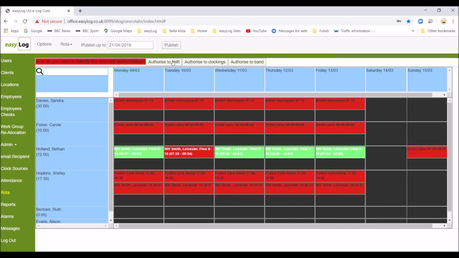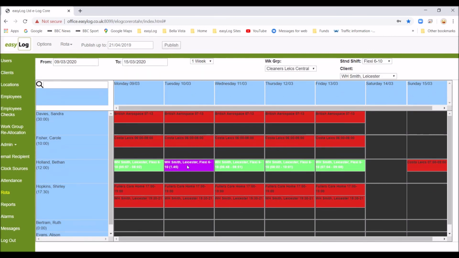If I go back without saving, go through that again, and let's explore what we also have in automatic authorization. So I can pay to shift, I can pay her to the actual attendance times that she was there on site, or if I pay to band, then that will round that up or down, and you can see it's rounded back to just pay her for 1 hour and 3/4 rather than 2 hours.